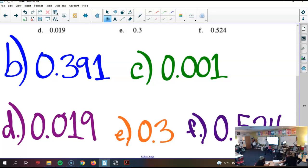C is a very small number. How would you want that much of a pizza? Probably not, right? Oh, why did you relate those two things? I don't know. That's a weird relationship. How much I would have wanted.